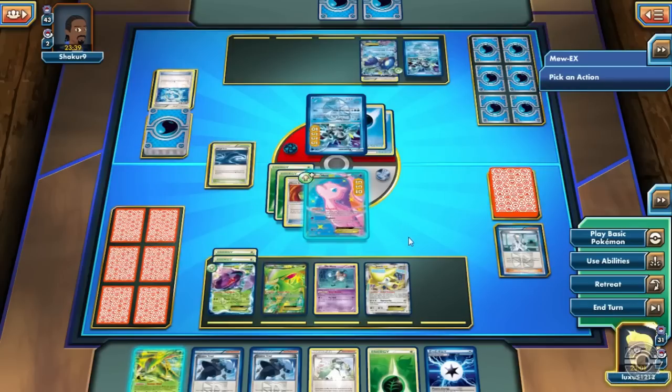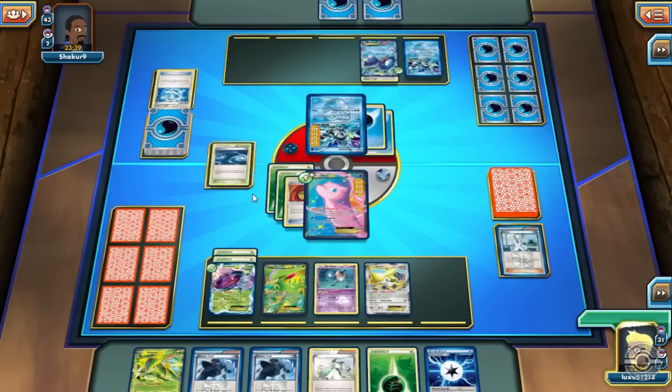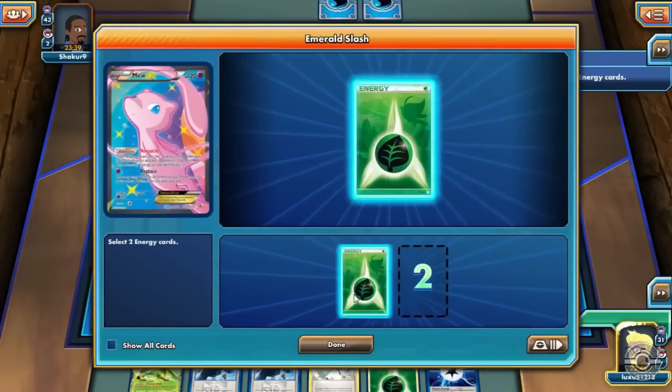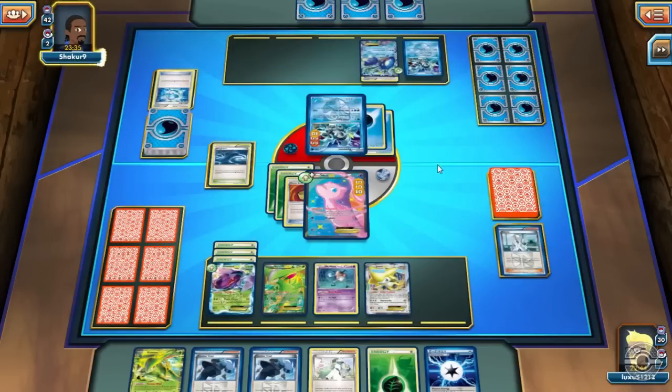I don't know. I mean, Dimension Valley would have been great because I would have been able to attack with Megalocannon for the knockout. But it's okay. I'll just attack again with Emerald Slash for 70 damage. Searching out one energy, attaching it to my Genesect-EX. So, energies in my deck are pretty much thinned out.